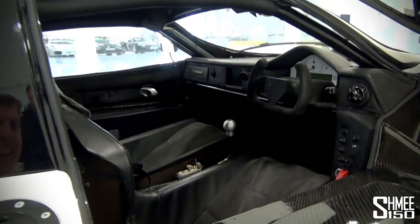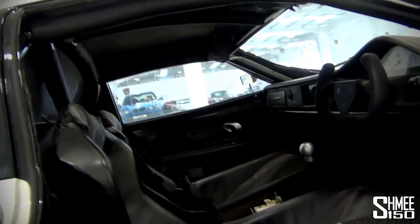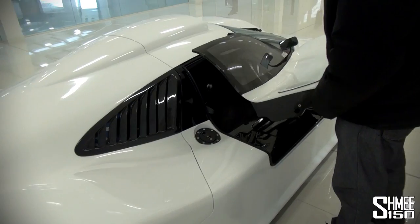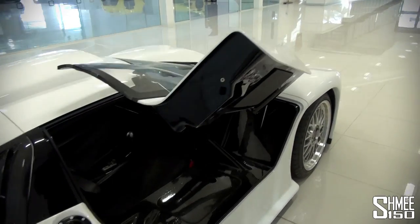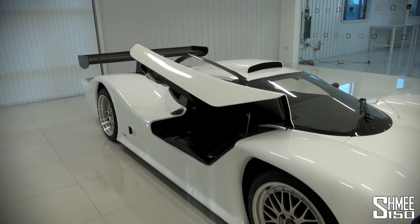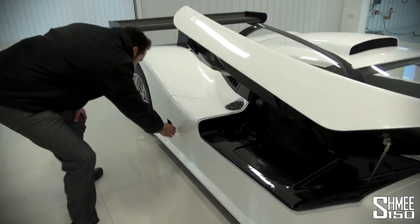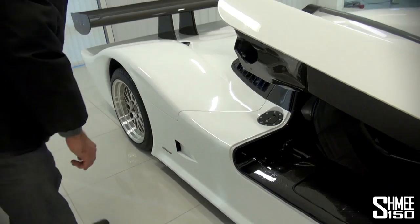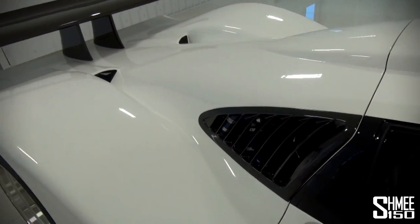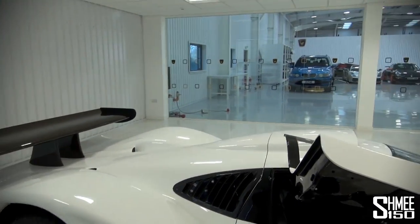Our test driver at Goodwood was James Wood — he was six foot one. I love the whole dihedral door. I've carried that through to the AF10. I was fascinated with that — it's such a different way of putting a door on a car. A Le Mans car designer who did Le Mans cars for Porsche explained that it actually helps keep the door down at high speed. And even these details like the knuckle-dacks and these louvres like fish scales — I can imagine the amount of time that goes into planning every single little bit. Everything was such an effort to get right, and that was satisfying — especially seeing things grow.